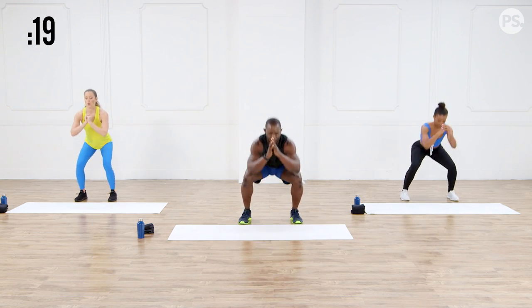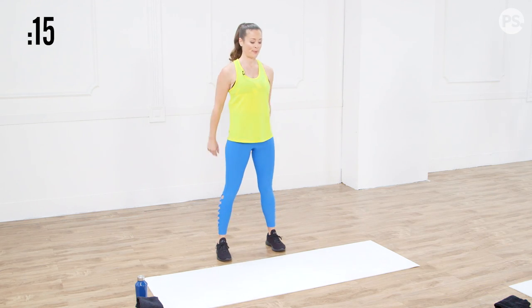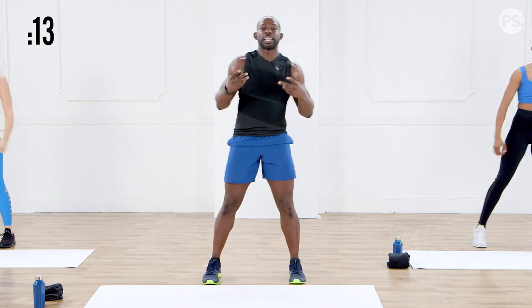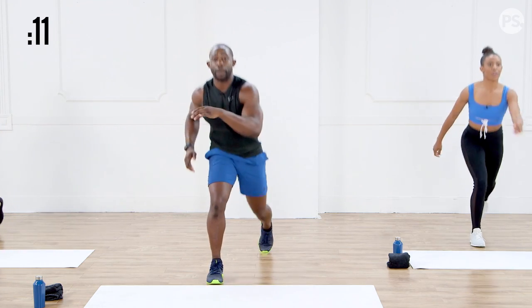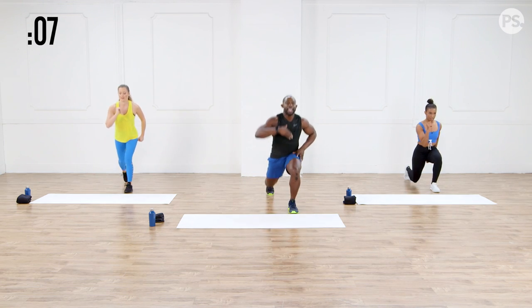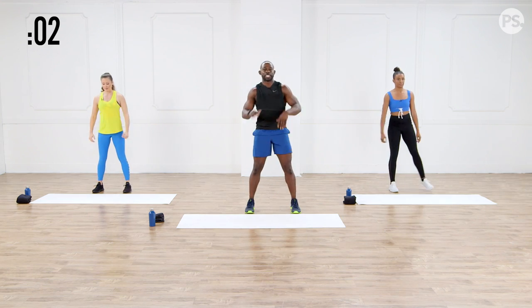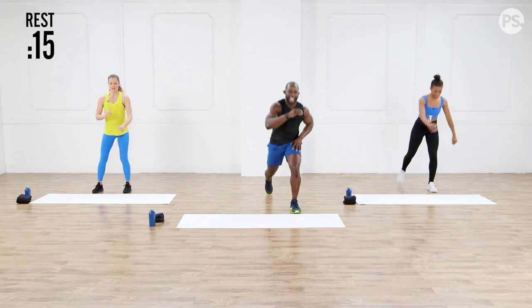20 good seconds. Now, as we're going through these first set of exercises, the first quarter, as I like to call them, these are the exercises and the variations that you can always come back to throughout the course of the workout. Love that. Don't feel like you have to advance things later on. You can stay right here and still get a great sweat. Almost done. And rest. Nice job.